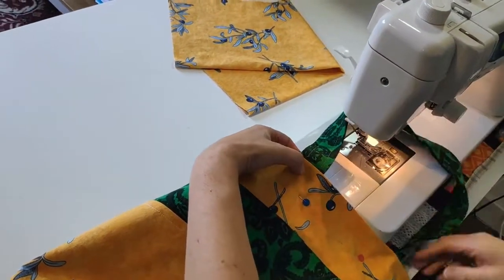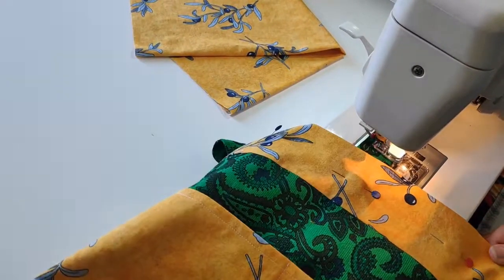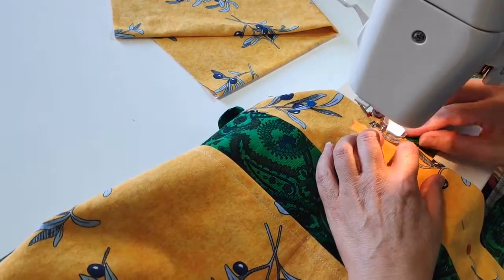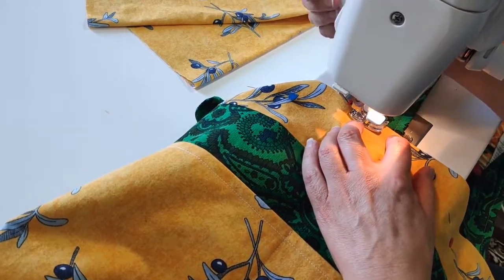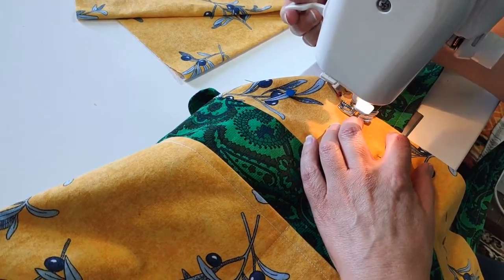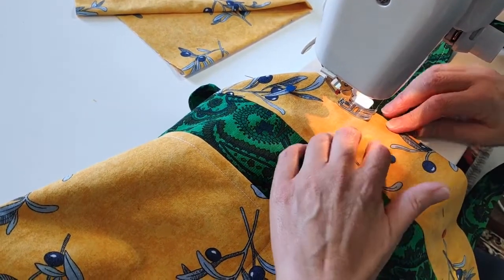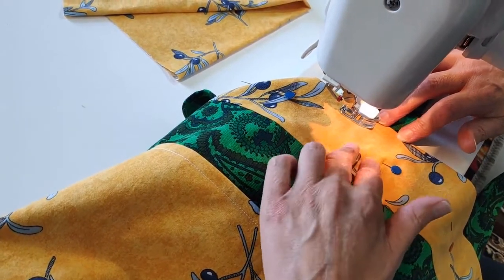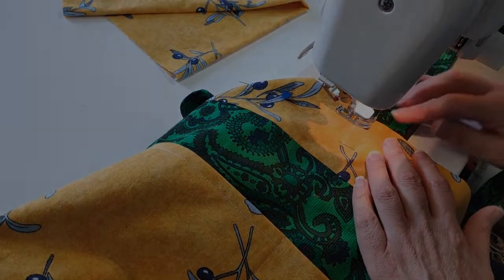I push the handles under the sewing machine. I'm going to do several layers of sewing on this. I'm just going to show you how I get that into the sewing machine. I'm going to make sure my handles are upright. I'll start just the other side of the handle, and I'm going to sew all the way around, and I've got 2 inches of seam there, so I'm going to sew every half an inch all the way around, and I'll show you that when I'm finished.